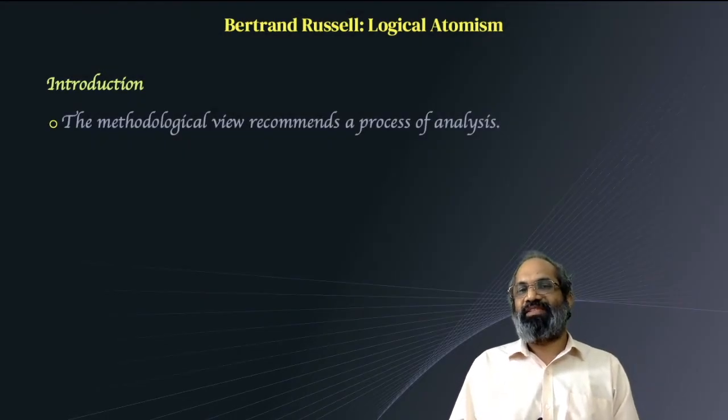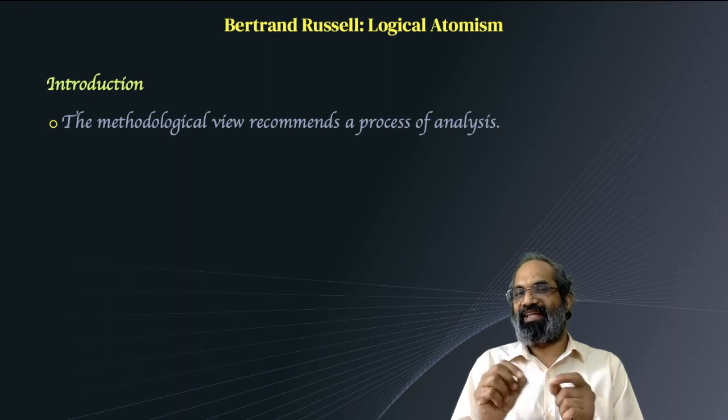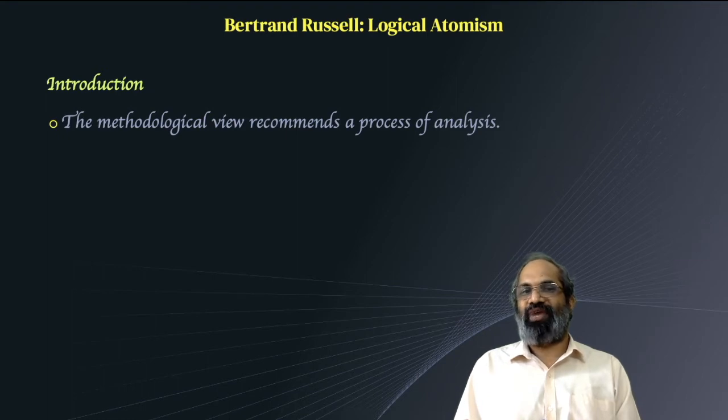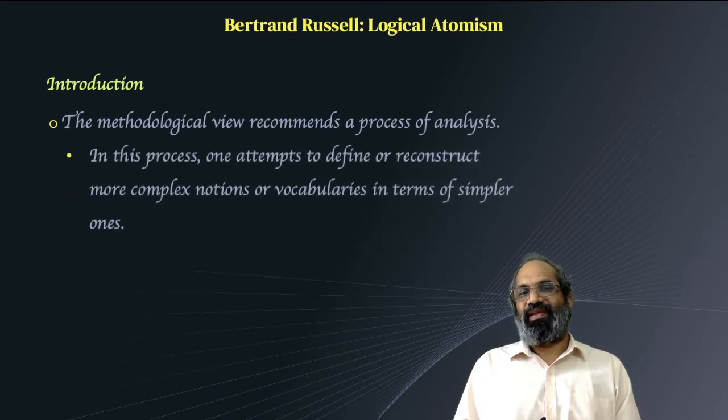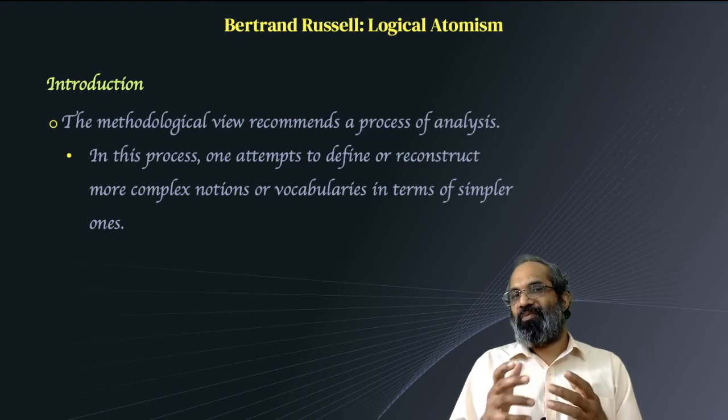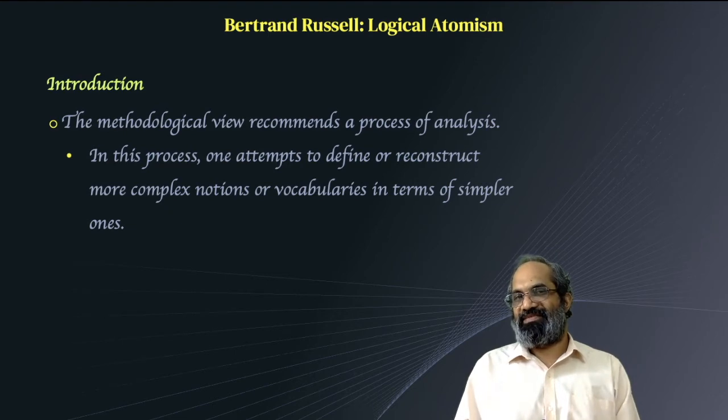Now coming to the methodological view that recommends the process of analysis. We have seen the metaphysical view. It talks about the thing having quality and standing in relation. And the methodological view suggests the process of analysis. In this process, one attempts to define or reconstruct more complex notions or vocabularies in terms of simpler ones. Think about a compound statement, 'the rose is red and violets are blue.' There are so many words in that. It's a compound statement that can be divided into atomic facts or simple units that stand in relation.